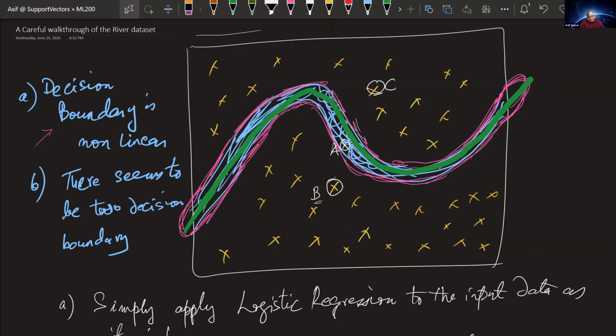And in fact, not in the Python, but in the R version, I will show you how to, and we have done this before. If you remember, this river is nothing but your dataset 2 from ML100, isn't it? If I just extract the river and just the blue part, it just becomes like a dataset 2, which is the sine wave kind of thing. So you can model it with a sine wave, or you can model it with a polynomial.